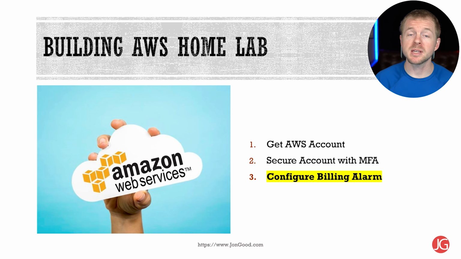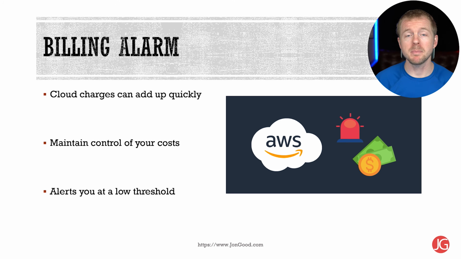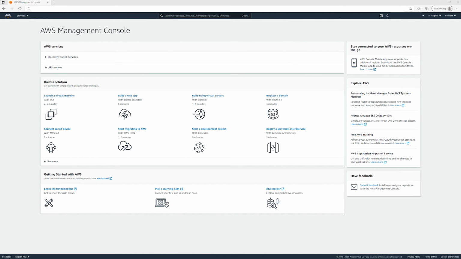And the next step that we're going to do is configure a billing alarm. One of the things that people run into as far as issues with cloud is they tend to rack up charges that they aren't expecting because they're not monitoring it. With billing alarms, we can set thresholds. So for instance, if we want to be notified if we spend more than $10 worth of charges, we can set up an alarm and that will email us. So this is a very important step that you want to do right from the get-go so you're not racking up huge charges in your account. Again, you're using a free tier account for this video, but you can select other options and you could rack up charges. Now let's go ahead and configure a billing alarm.